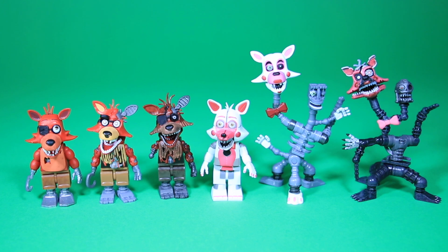But yeah, we're pretty close to, I think, having all the main Foxies. Really, only Nightmare Foxy is left. I'm not really going to count the Adventure animatronics. But yeah, I think that's the only Foxy version we're really missing at this point.